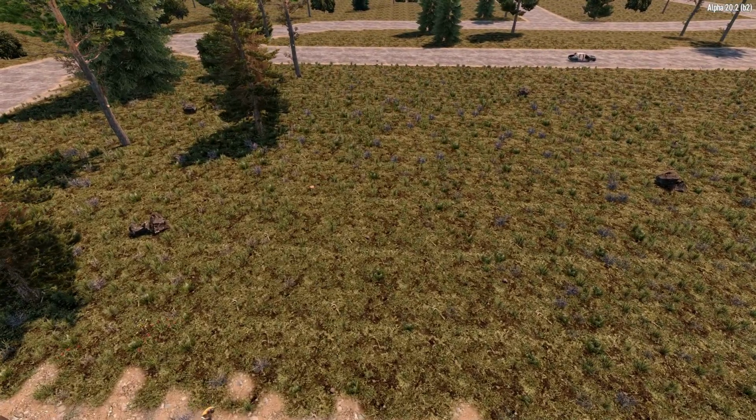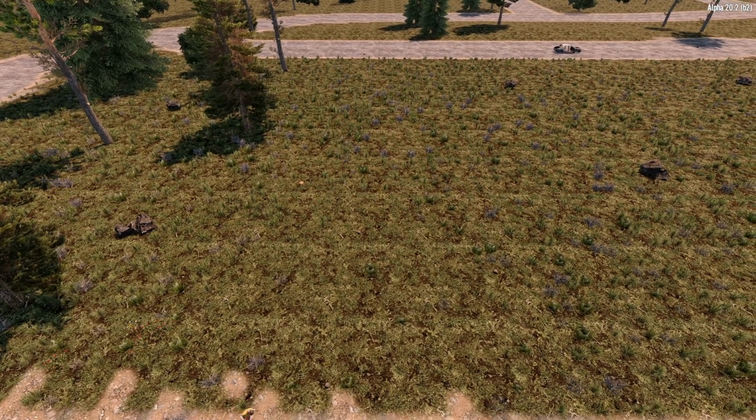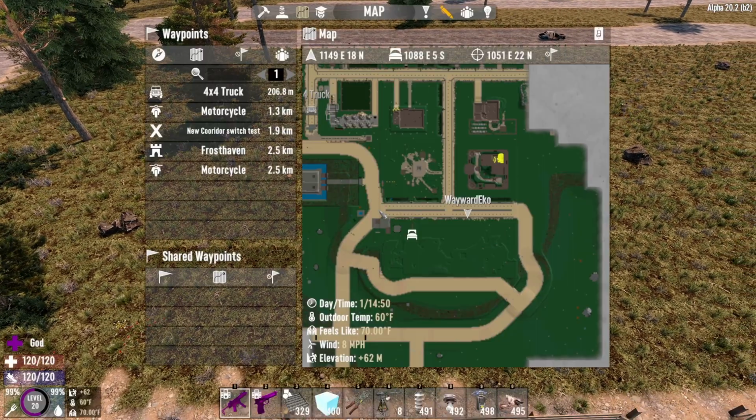So the first thing you're going to want to do is find your spot that you want to place it in your save world. And then you're going to want to pull up the map and take a look at the coordinates. So you can see we're right around 1150 east by 10 north. So let's just note that. And then let's bounce over and show you how to bring the files in first.